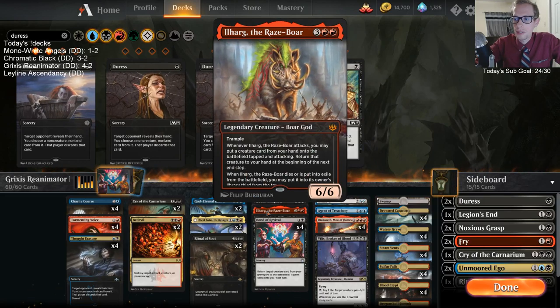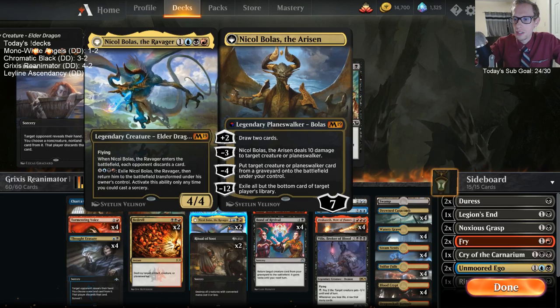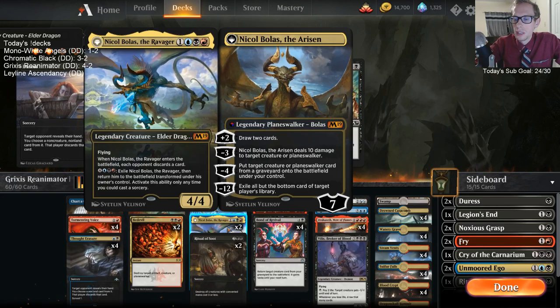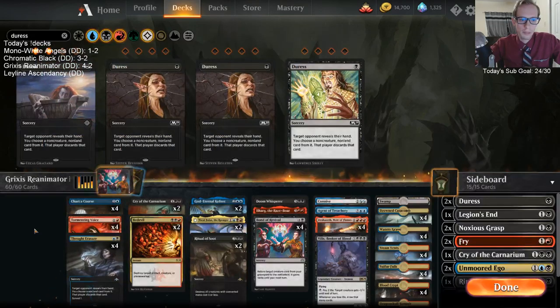If you have your seven mana, you can attack, you can Ilharg in your Ravager and then just spend your seven mana and flip your Ravager and not have to actually cast Ravager and everything.